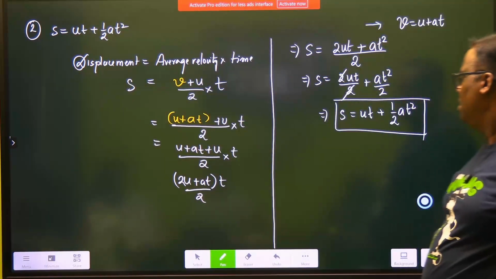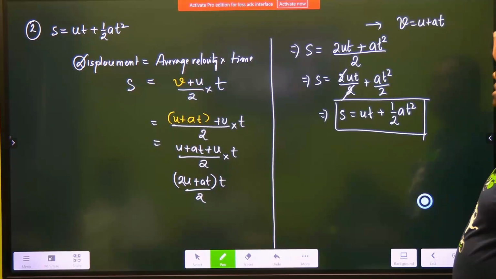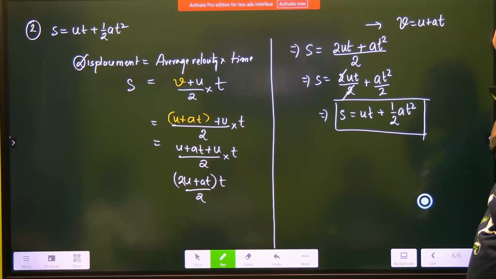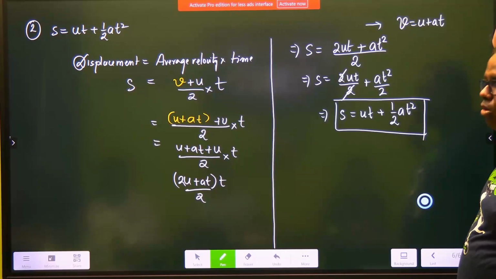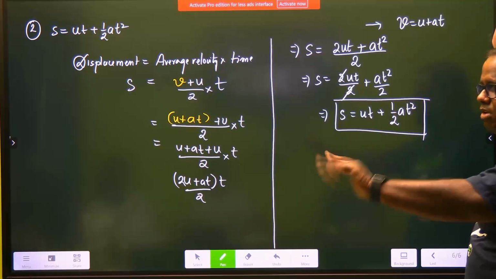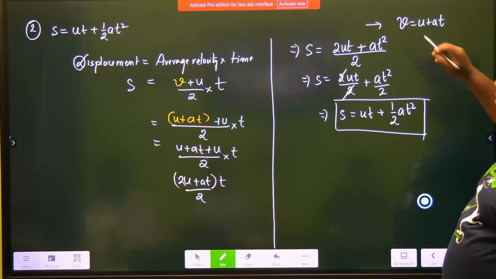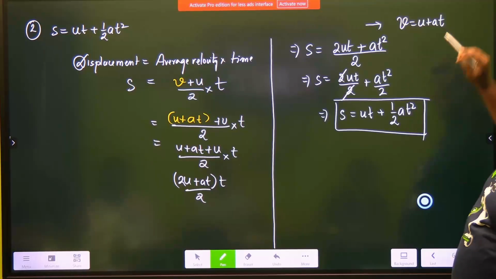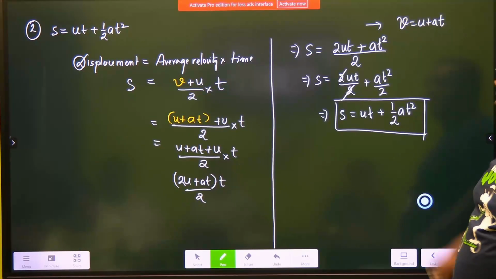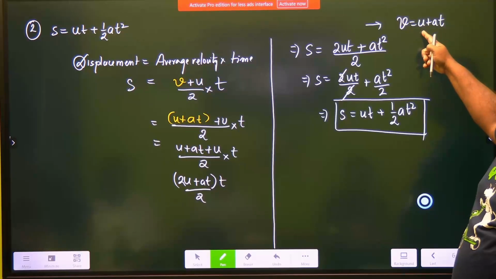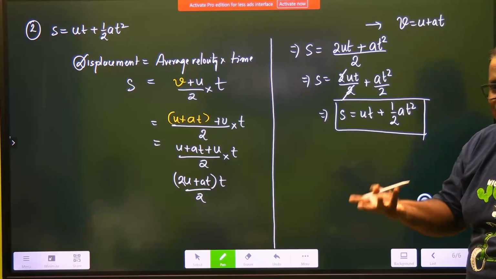Right? Now here also we have many interesting observations. See, if we look at the first equation first. Suppose you are braking a car. What should be your final velocity? Less than initial velocity, right? I am going at 40 km/h. I started braking my car. After some seconds, the speed will be less. If you brake, a is negative. If a is negative, at is also negative. The at portion will be deducted from u. So your v is always less than u.